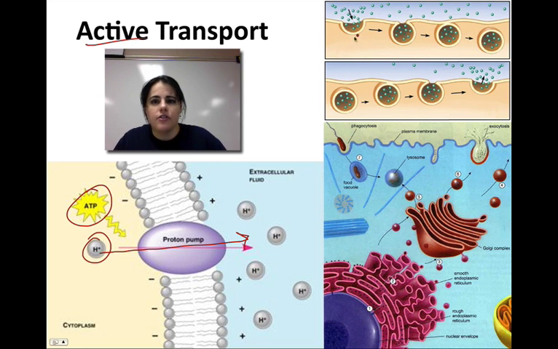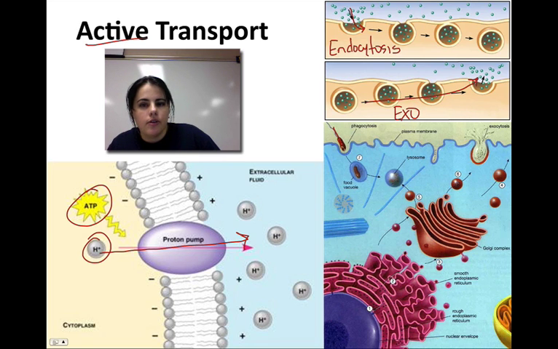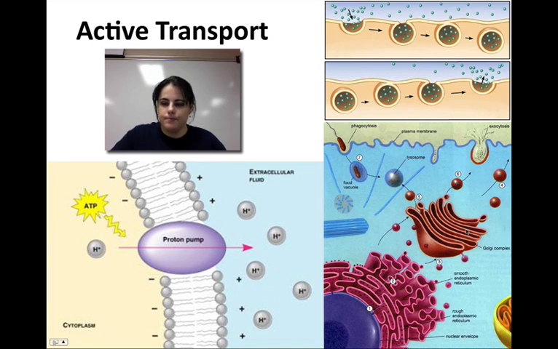The next type of active transport is called endocytosis. Endocytosis is just simply stuff that forms in a vesicle. The vesicle surrounds it and takes the stuff inside of the cell. The opposite is called exocytosis, where materials inside of a vesicle will fuse with the cell membrane and be released. And then over here, this is just showing endocytosis and exocytosis always occurring while cells are doing their normal functioning.